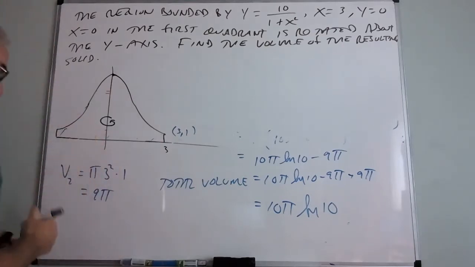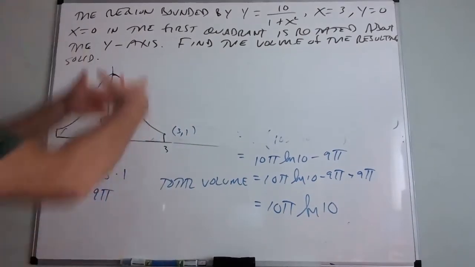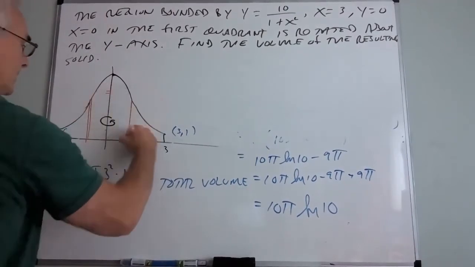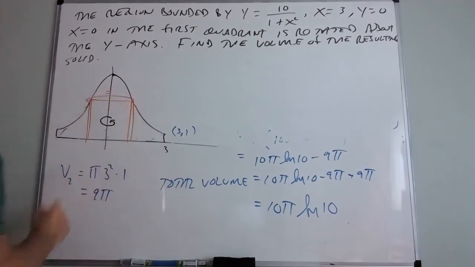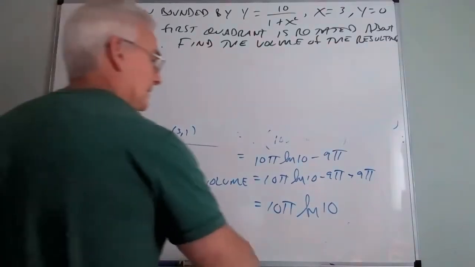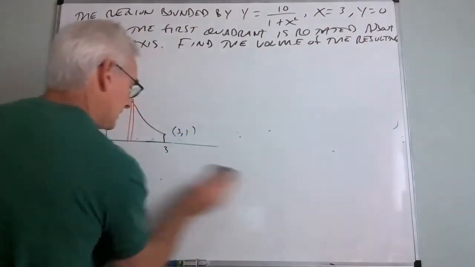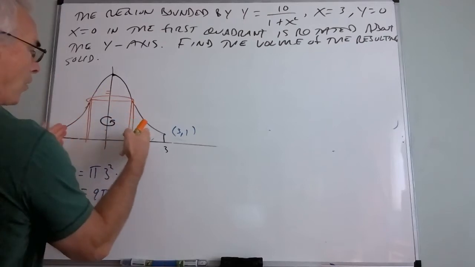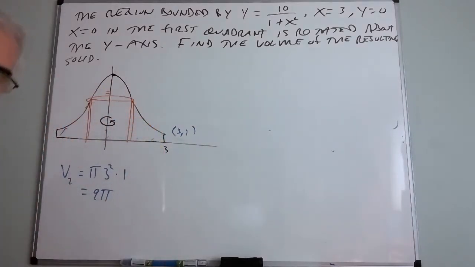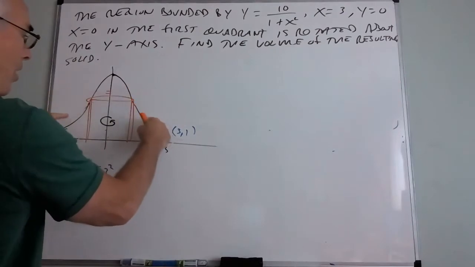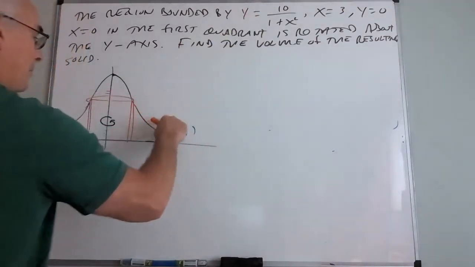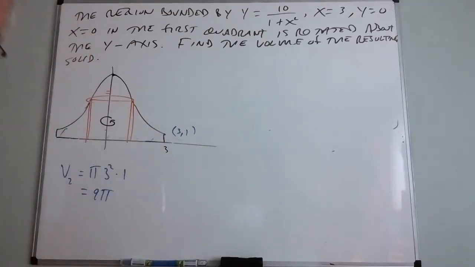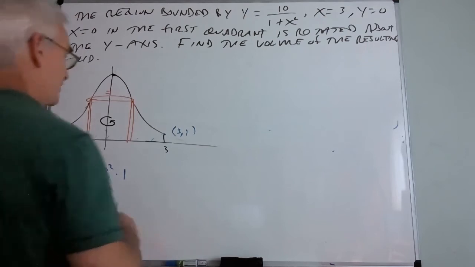So now what I want to do is slice this using my shells. So going this way, an arbitrary shell would look like this. Okay, my toilet paper roll. Now the nice thing is I'm starting in the center and I'm moving out all the way to the edge. My boundaries never change because the top curve will always be this guy. The bottom will always be the y-axis. And I just happen to stop there. So this means I don't have two separate problems to calculate. I just have to do one.